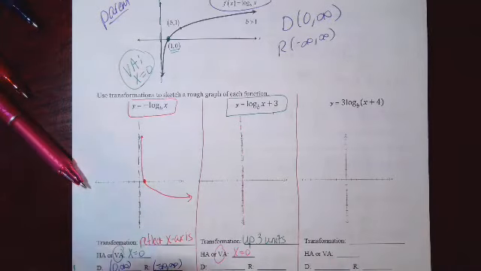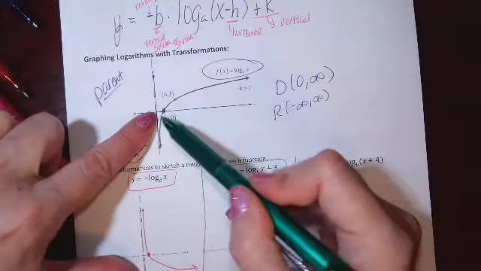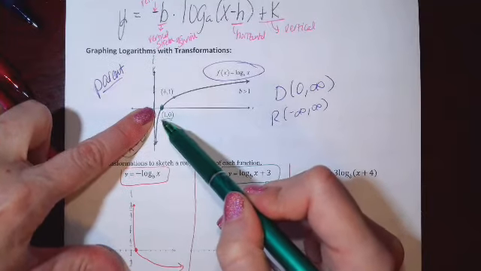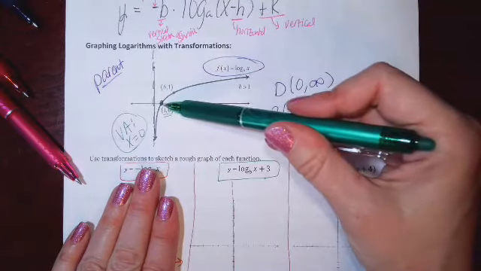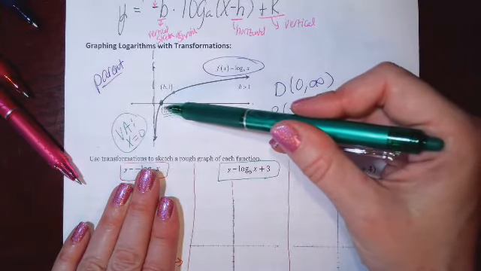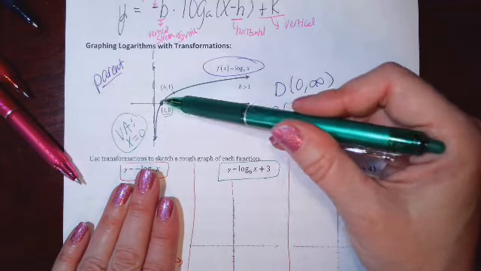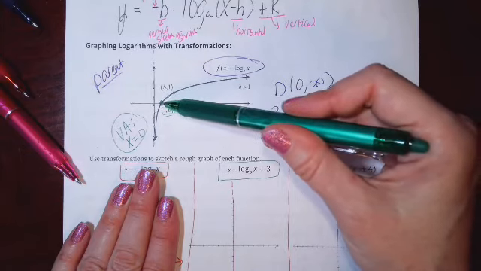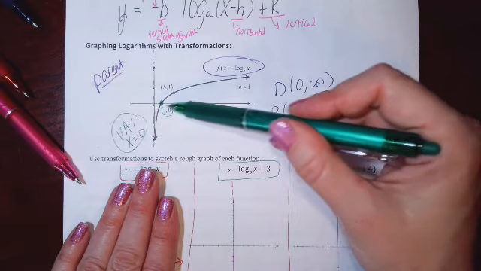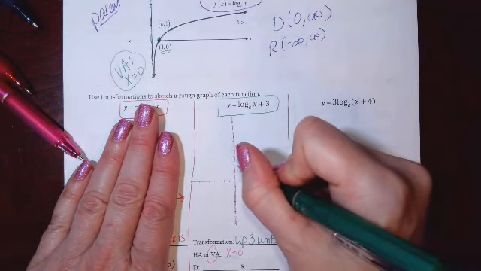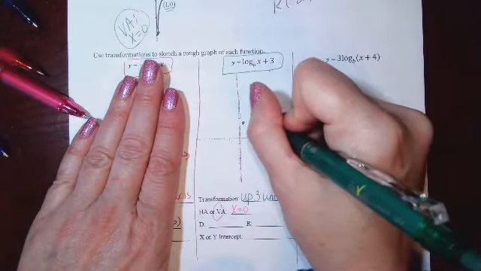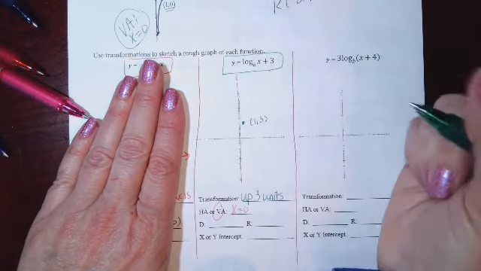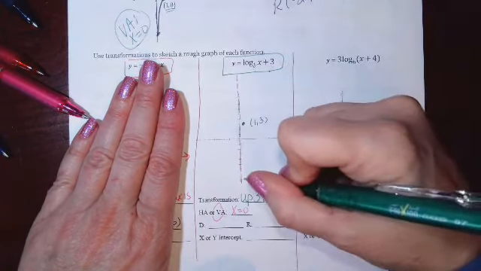If I'm going up, this x-intercept at 1, 0 from my parent function, not looking at the previous transformation, looking at the parent function, this x-intercept goes up 1, 2, 3 units. It doesn't move left or right, so the x-coordinate is still 1, but then it goes up 1, 2, 3, so that point becomes 1, 3. And I can draw my curve at this point.